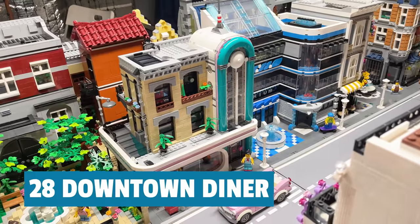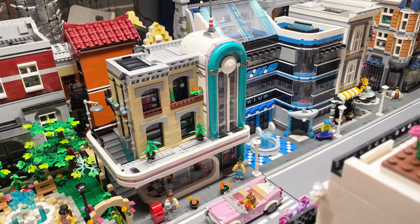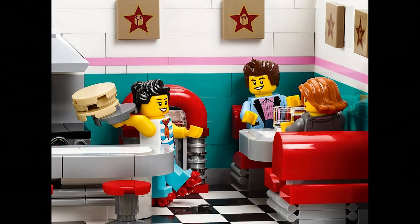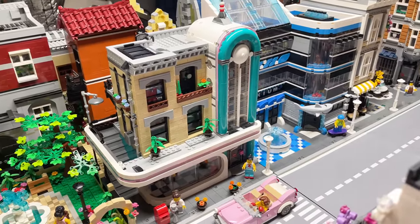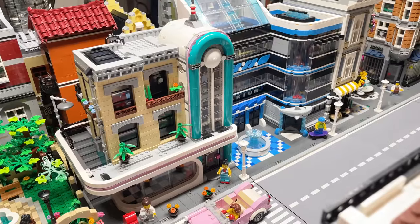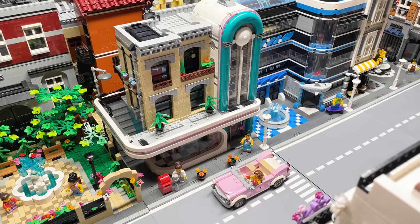Number 28 is Downtown Diner, the 13th modular released. You'll notice it looks drastically different here in the city because it normally has the giant word 'Diner' in huge pink letters right in front, and I didn't like it, so I took it off — which is partly why it's lower on the list. Despite a really cool 50s-style design and an impeccable interior, the top of the building isn't that exciting and the giant diner sign made the whole town seem like a diner. The right-hand part looks like a jukebox and it came with a really nice little pink car. It's got interesting design in some places, but not my absolute favorite.